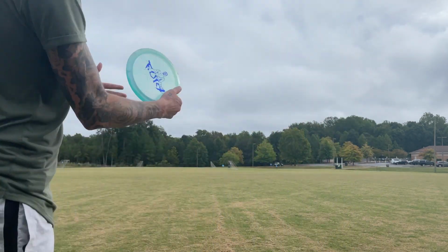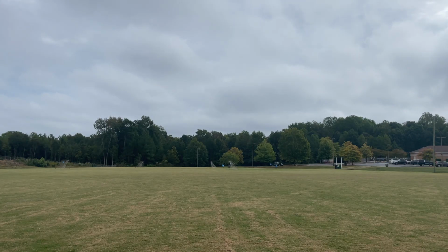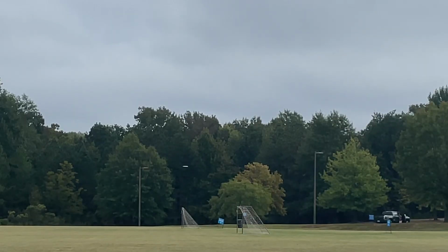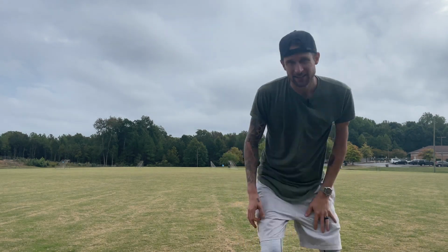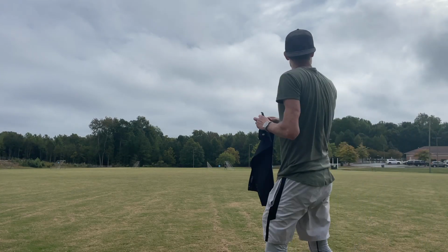And then the Fury here, which like I said, I'm really excited to throw this one. I'm gonna throw it flat. Lee said that it should fly pretty straight for me, especially since it's new. Oh, that's a pretty, what the freak? Oh, that was such a pretty flight. Lee, you were right.